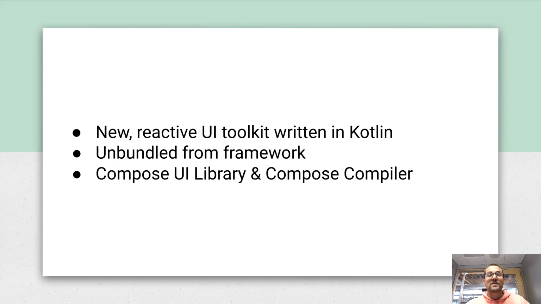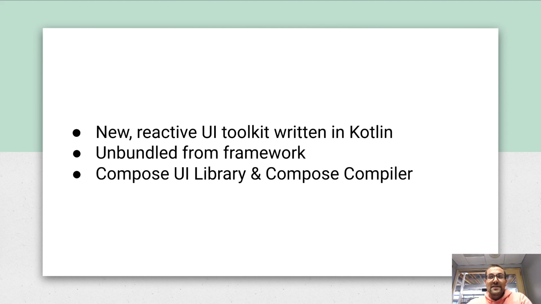So Jetpack Compose is a new reactive UI toolkit written entirely in Kotlin. It lets us write declarative UI very similar to what you might be familiar with from Flutter or React Native. So it's really this idea of UI as code that responds to state changes that are passed in. Now, this new UI toolkit is going to be completely different from the existing one. It's going to render views to the screen in a different way. It's going to be unbundled from the framework, meaning that it can be fixed and iterated on more quickly like any of the other Jetpack libraries.